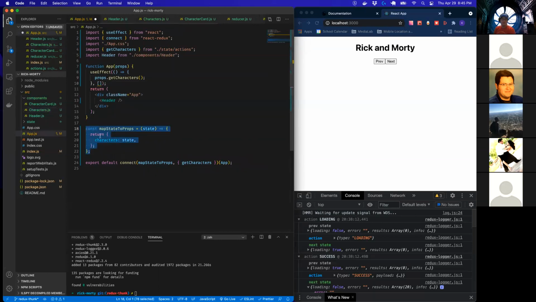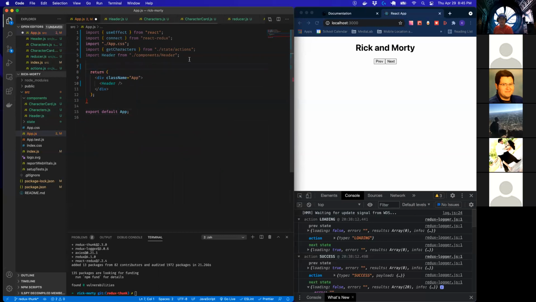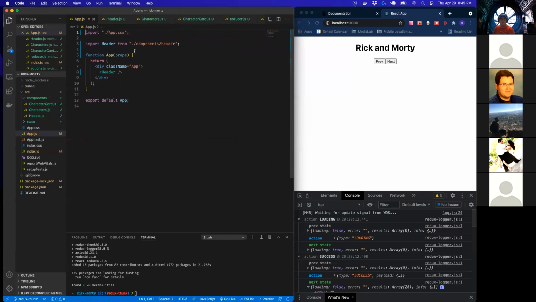I can go into my app. And app, truthfully, does not need to be connected to Redux at all. So we can ditch this stuff. You only want to connect the components that need to be connected. You don't just want to connect app and say, okay, I'm just going to give everything to app and run down the chain. Kind of want to keep that clean. Oh, erased a bit too much. We don't need any of this stuff, so we're cleaning up app pretty good.